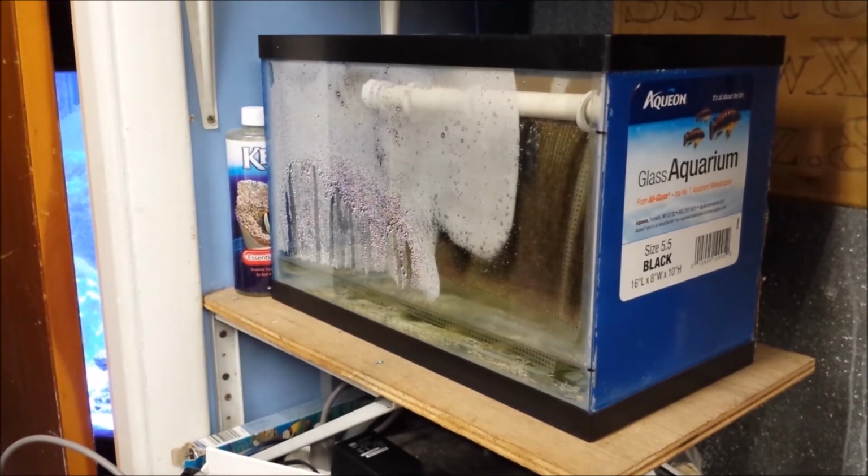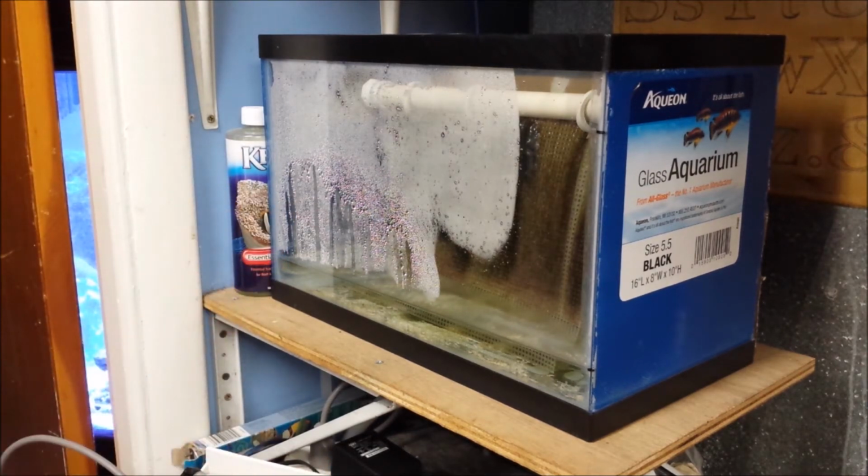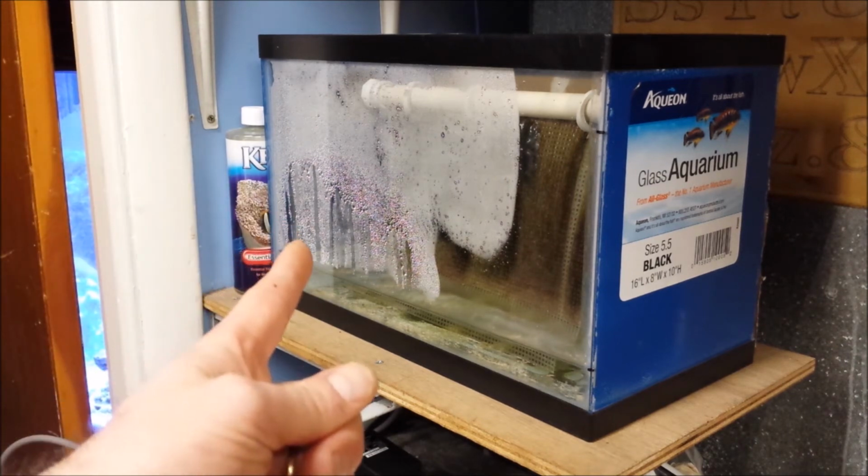Okay, so let's wrap this up. What would I do different? I think I would use acrylic instead of glass. The glass in this size aquarium is just too small. The other thing is, at this point now, I have 2 pieces of glass and a tube of silicone involved. So it probably would have been easier if I wanted to use glass.